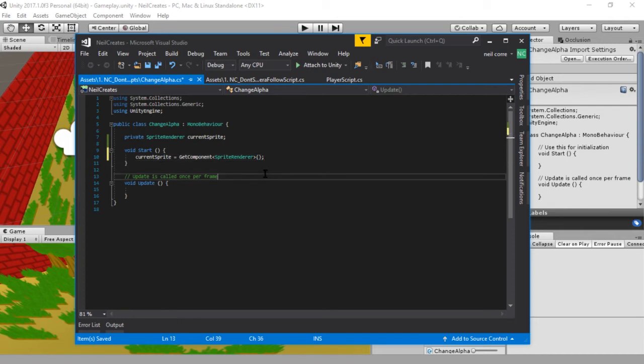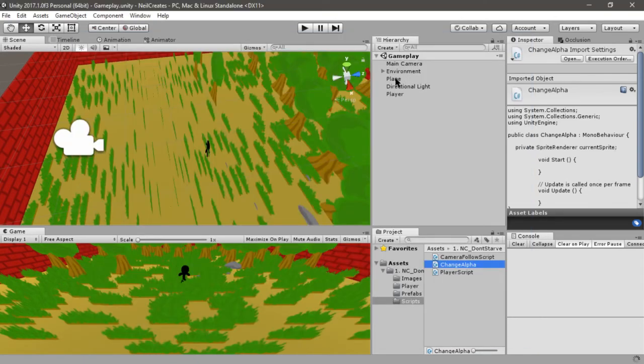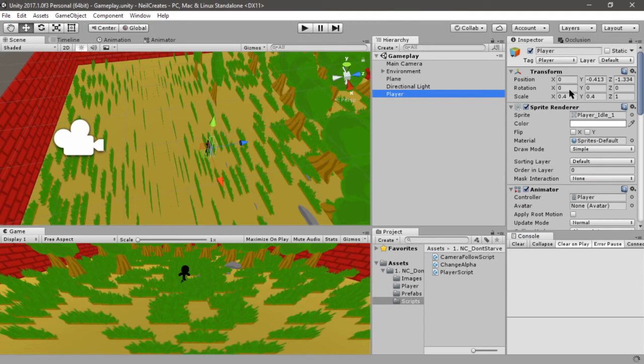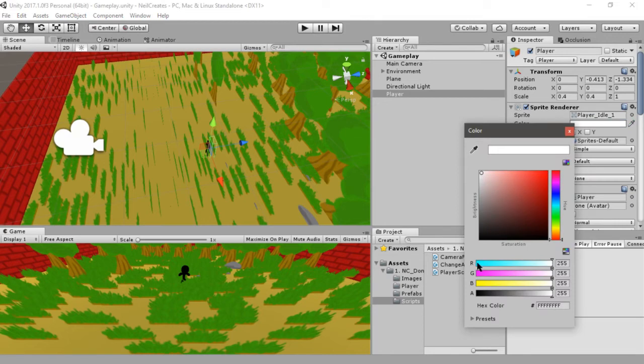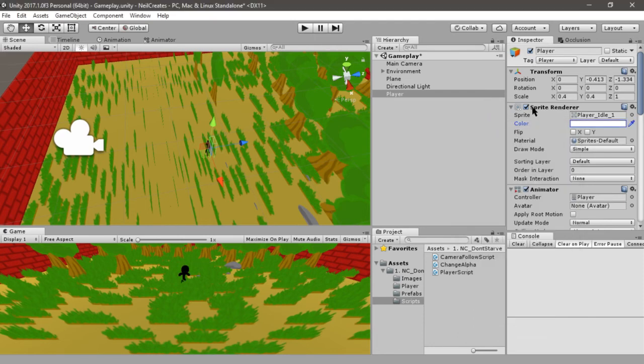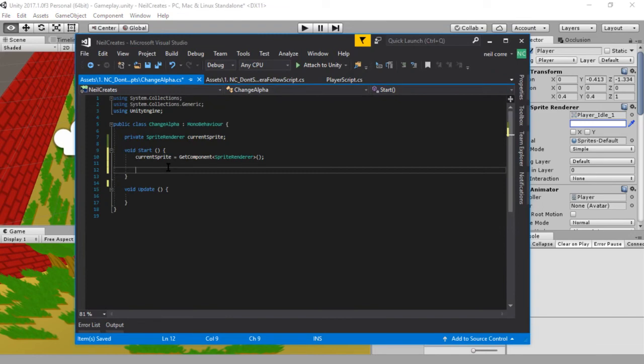Changing the alpha. Okay. If you want to change the alpha of something, if we go to any sprite renderer, as you can see here in the color, it has 4 values. It's RGBA, the alpha one here. This is what we want to change. We already have a reference to the sprite renderer component. We need to go into the color and then to the alpha.